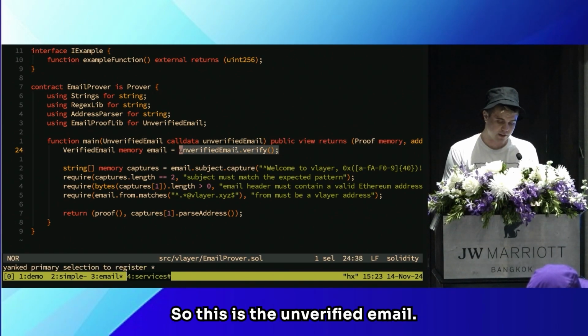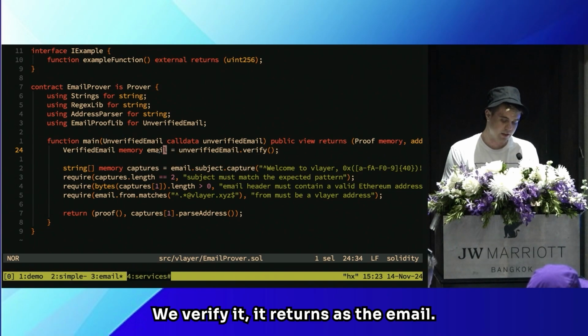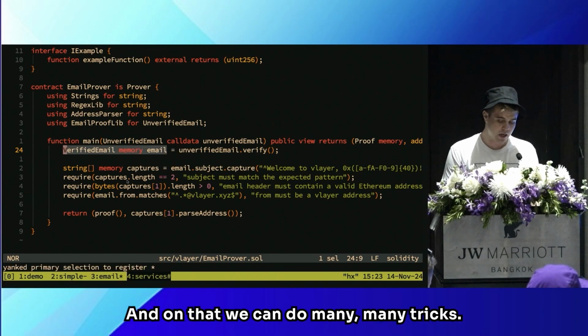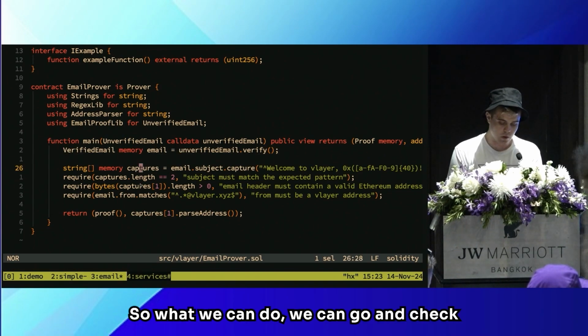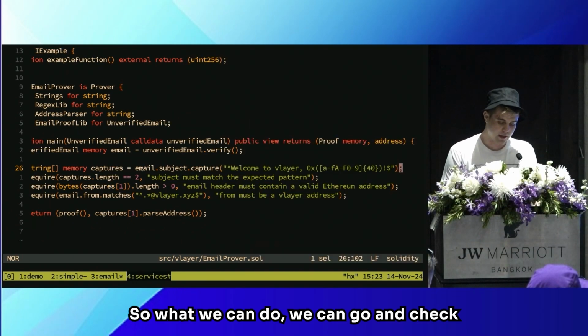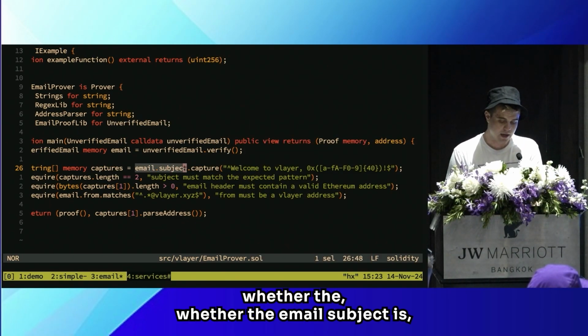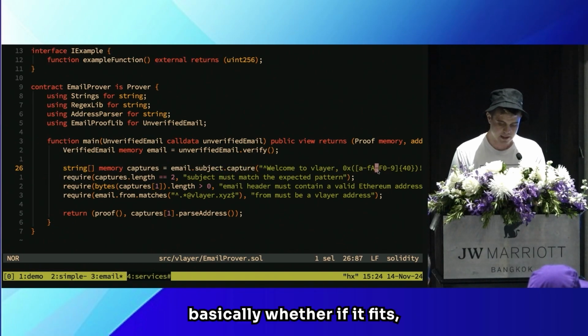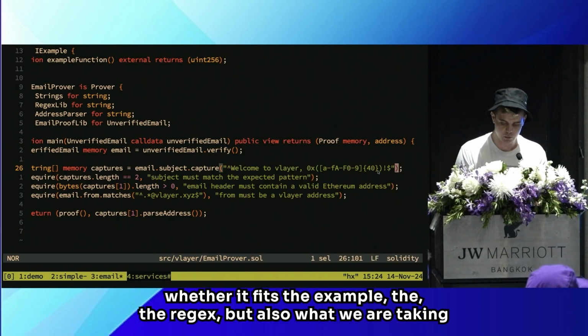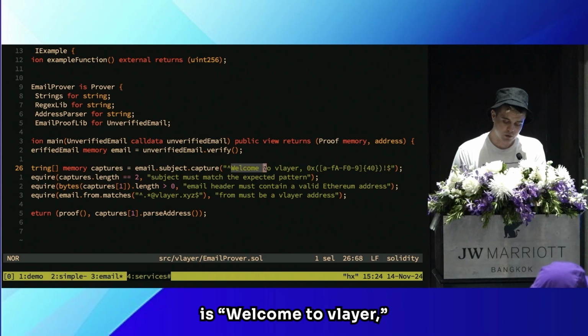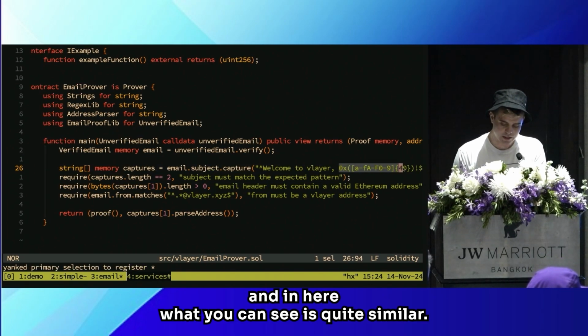So this is the unverified email. We verify it. It returns us the email, and on that we can do many tricks. We can check whether the email subject fits the example regex, but also what we are taking is "welcome to vlayer", and here you can see something quite similar.